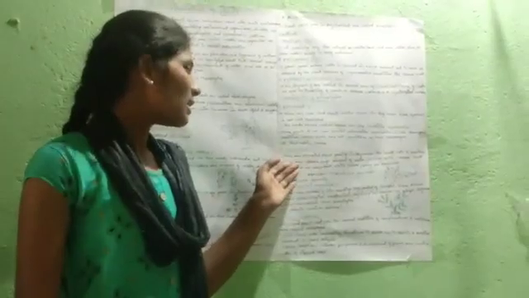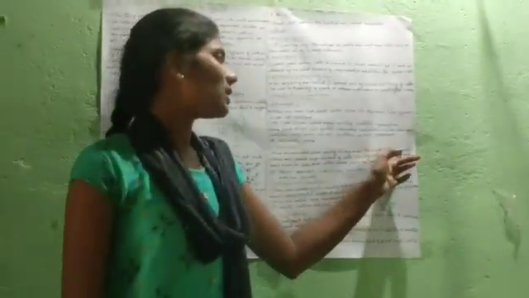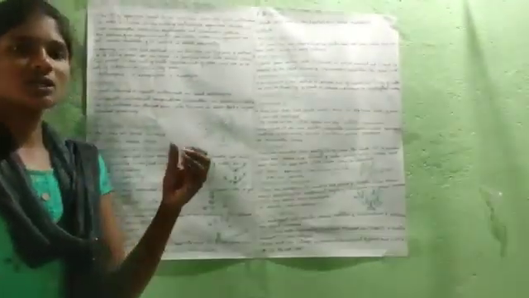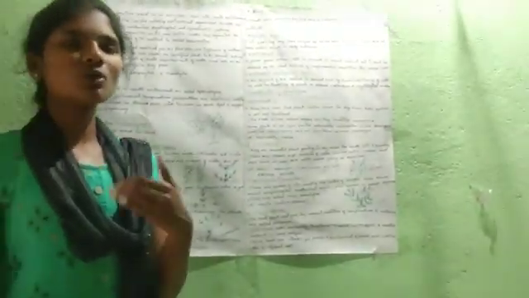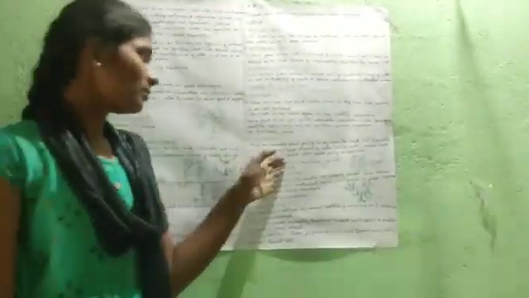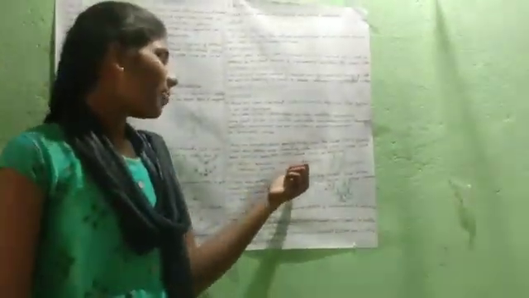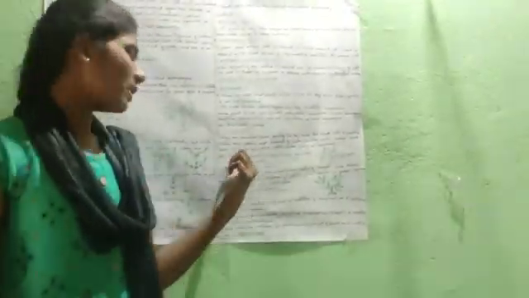Next, succulents. Succulents are perennial plants that grow in dry areas like sandy soils and beaches. They absorb water from the soil during the rainy season and store it in various body parts. So they become fleshy and succulent. Tubular types of roots are there in these plants, and they store water in them. Examples are aloe vera, opuntia.